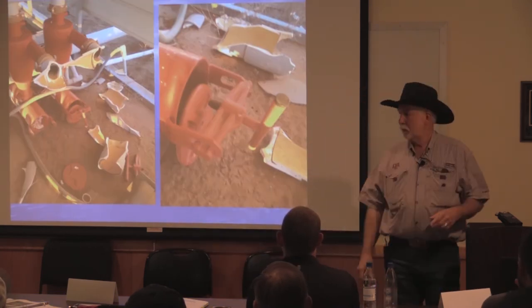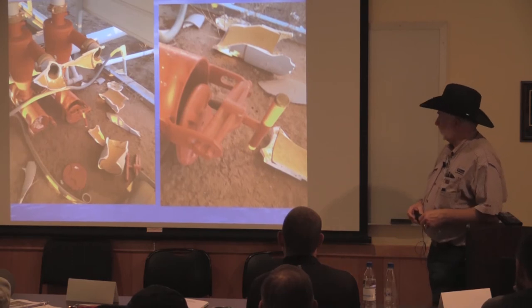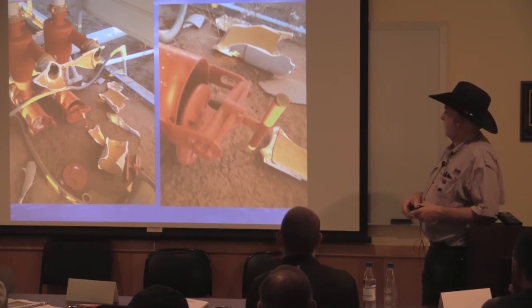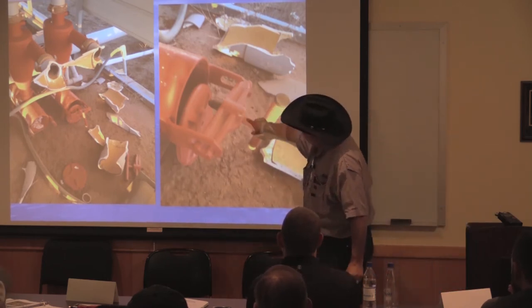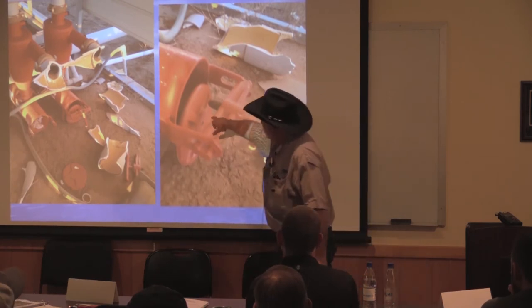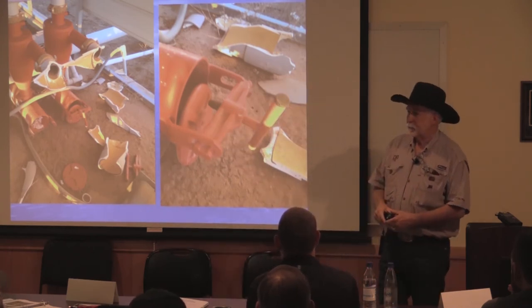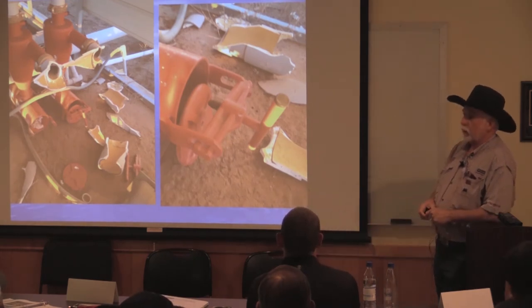That's what happens if you don't drain the water out of your system. It had water standing in it, it froze. It broke the ears off of the cyclones. Both tanks had to be replaced. These cast iron caps were bent. It exploded. That was about a $1,400 repair.